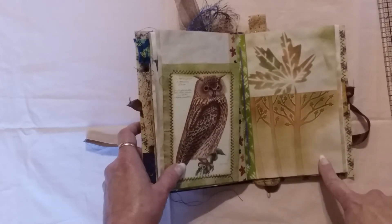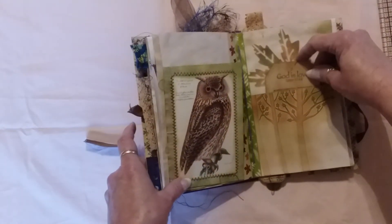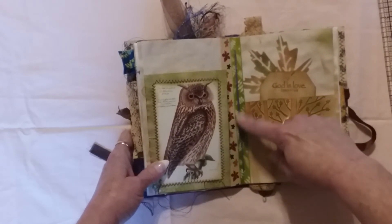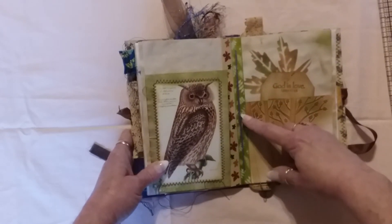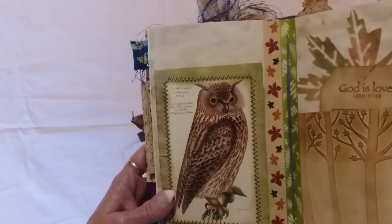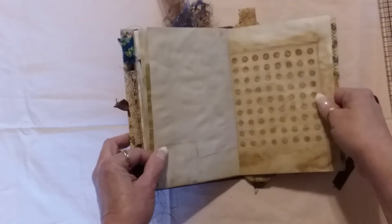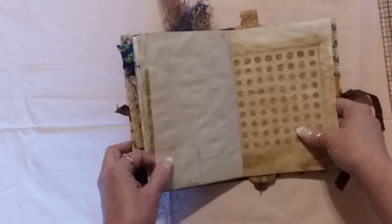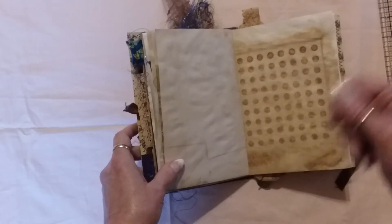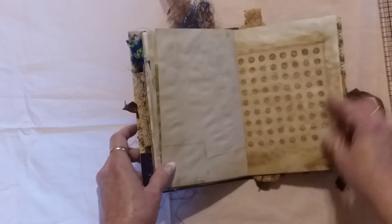This is some of my favorite washi tape — just leaves — and then more colorful on the other side. There's also coffee-stained paper with a vent or grill texture on the bottom side that I used, and I thought how it came out was really cool. Then there's the other side of some marble paper.